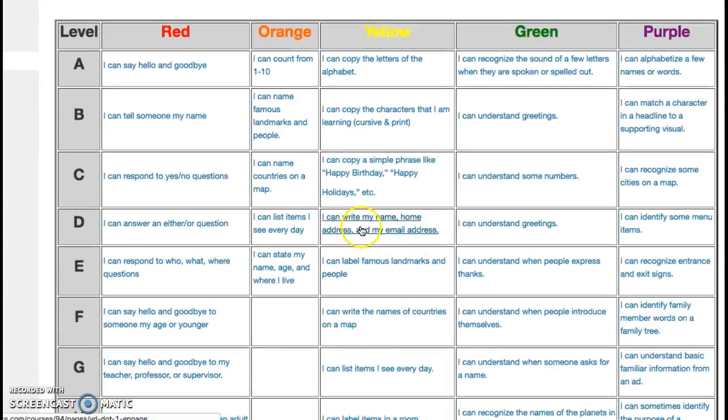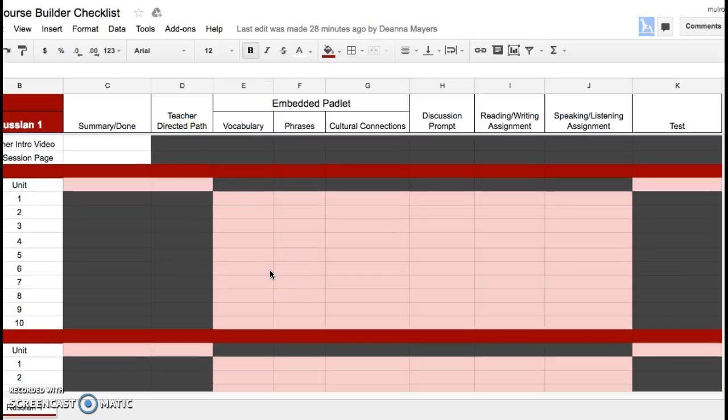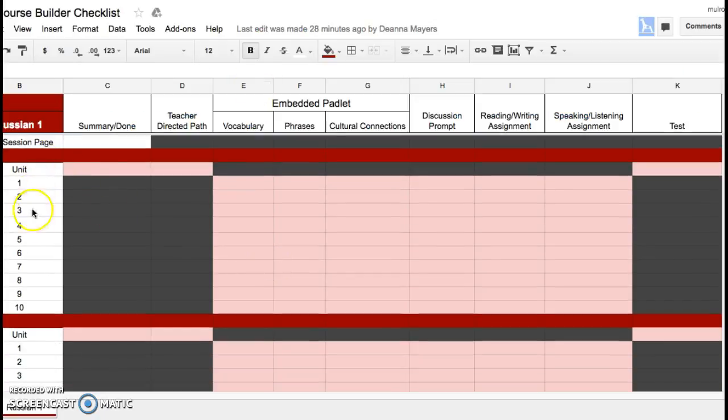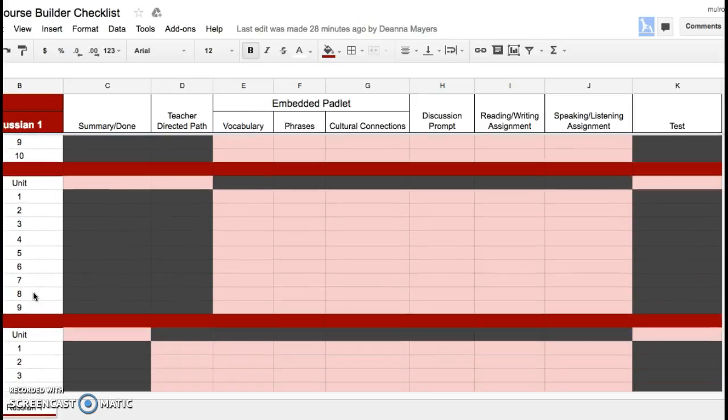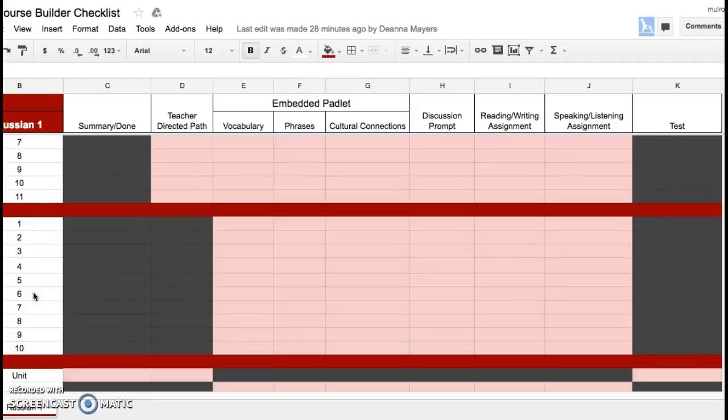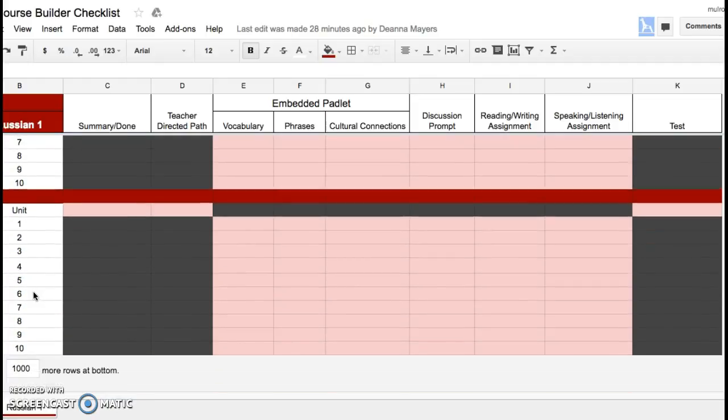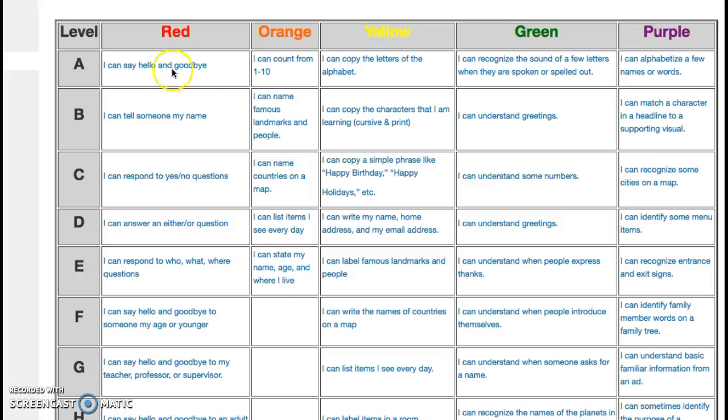Now, in the teacher guided piece, going back here, the teachers are going to connect over here in this unit section. They're going to connect a can-do to each one of the lessons or units that are there. And in this portion, where students will be selecting their path based on these can-dos, each of these can-dos is connected to a specific lesson and specific content.